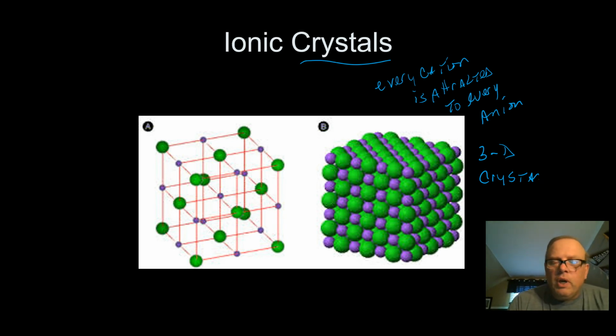I showed you some lovely copper crystals yesterday, and you can probably find some examples around your house. But this is what you get. You get this repeating 3-dimensional crystal structure. It will not conduct electricity because there's no way for an electron to flow from one side to the other. Electrons are simply absorbed into the cations, so it does not allow them to flow. The only way that these things will conduct is if they are molten, as in melted. A molten ionic will conduct.